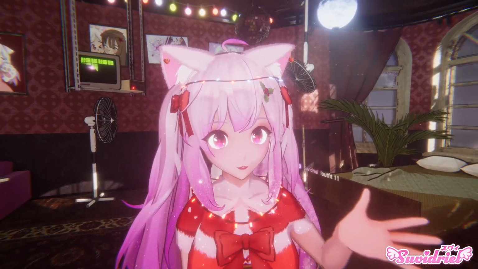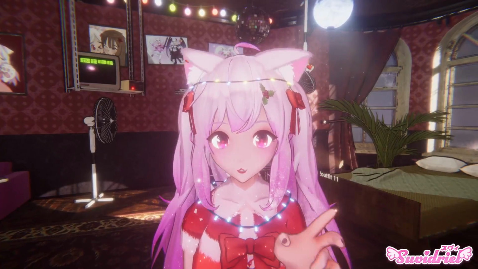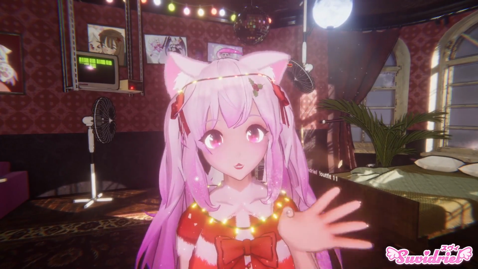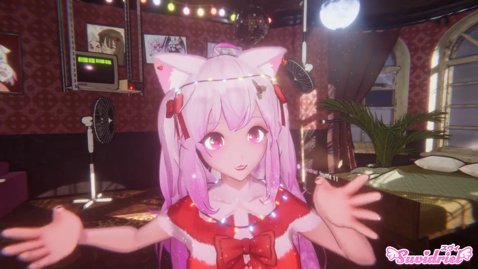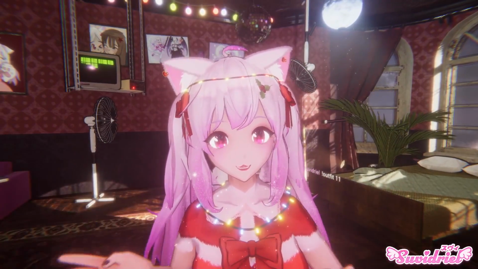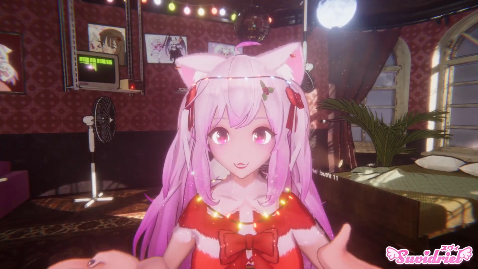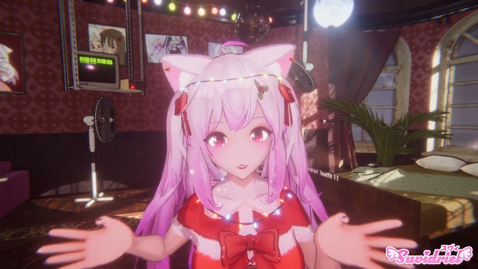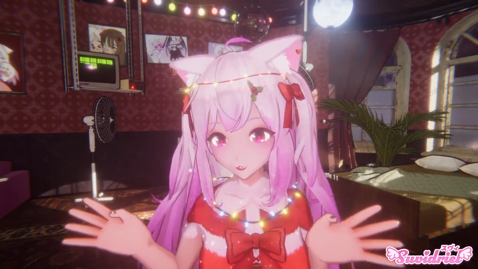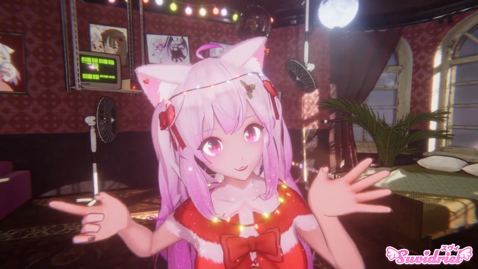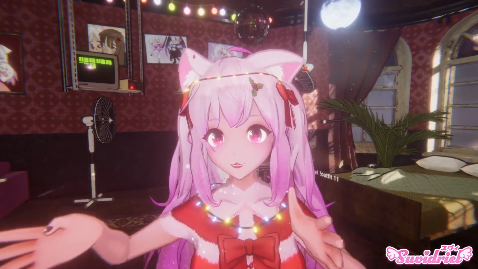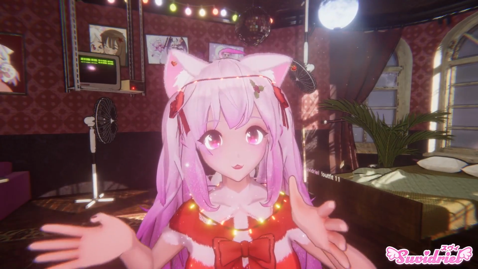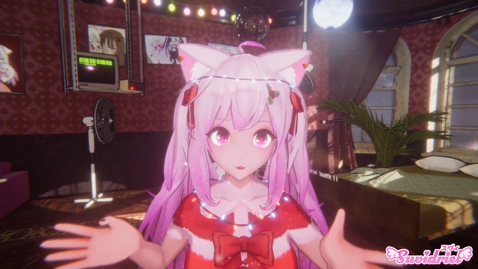So today, I'm going to show you guys two ways to do this. In both of these cases, we are using a VRoid model. If your model is made in Blender, this should be relatively simple to do as well, so you can still watch the tutorial to see the other parts of it. If you use Blender, you want to create a shape key that rotates your eye highlights by around 45 degrees.